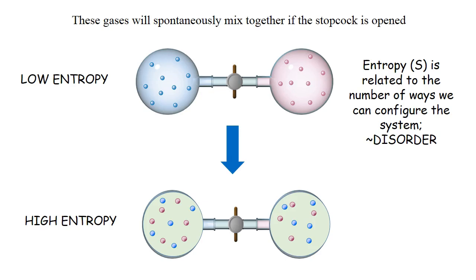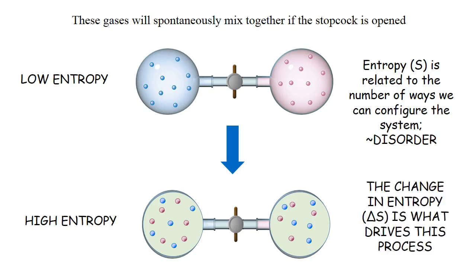So what we can say for sure for this system is that the change in entropy, which is abbreviated delta S, is what drives the process that we see here. That is what causes this process to be spontaneous. So we're going to start using words like something drives something to occur. That means that for a given process to be spontaneous, it is often driven by the change in entropy, delta S, like this one, or it might be driven by the change in enthalpy, delta H, or it could be that both delta H and delta S result in a spontaneous process. We're going to put them all together in a few minutes.